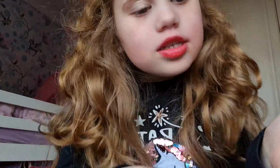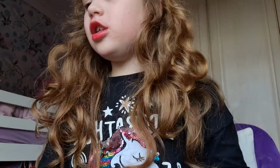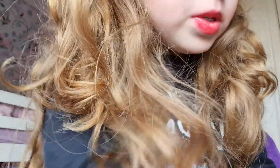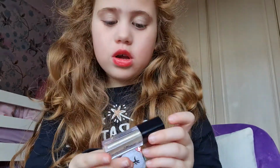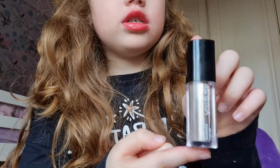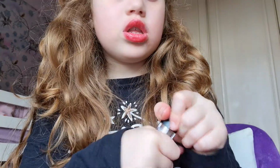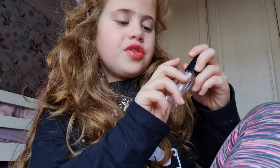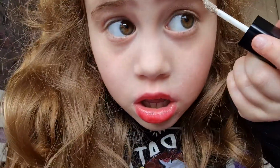And for my eyes, you know, it's like eyeshadow, but there's these new eyeshadows. My mum just gave me it today. She bought me it from the store. I just got this. This eyeshadow. It looks like that one, but it's actually eyeshadow. And I use this on my eyes.